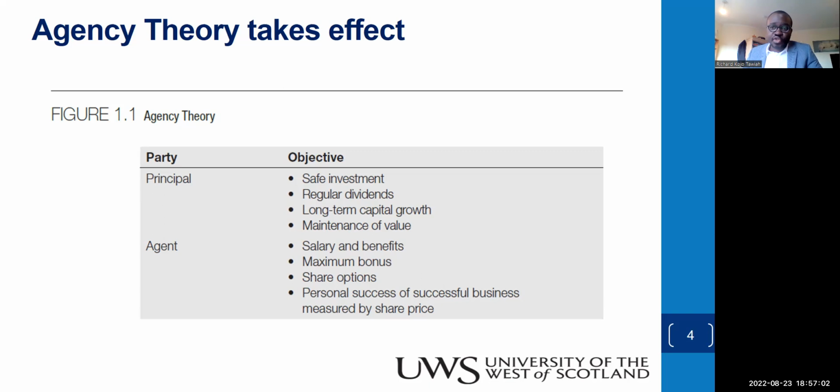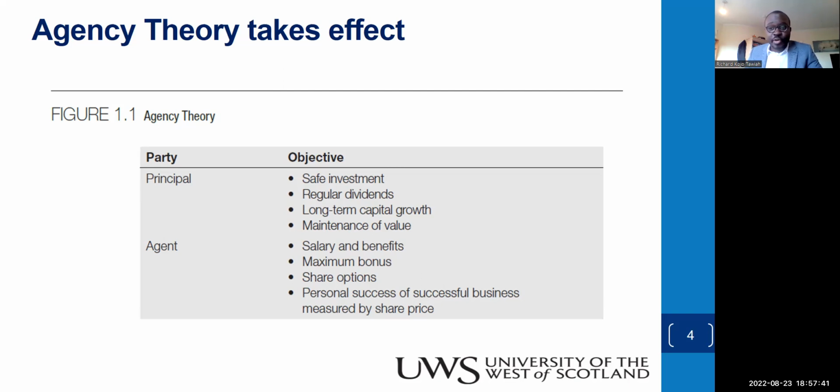And at the end of the day, there should be maintenance of value within the share prices, within the stock, within the particular company I am running. At the end of the day, I should be proud that my company is performing as per expectations, okay? Now, these agents, the directors, the management, they are interested in their benefits and their salaries, okay? They want to see bonuses at the end of the year, fat bonuses, so that they can get some holidays to enjoy, all right? And they also would want to have some share options in their company. I don't want to be running the company all alone for somebody. Will I get some share-based payments?